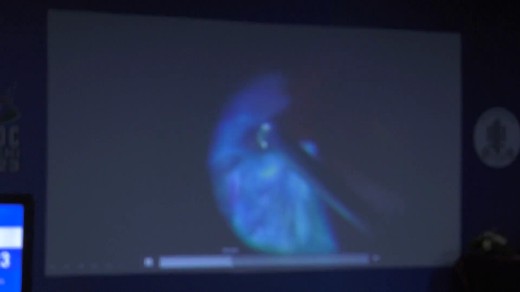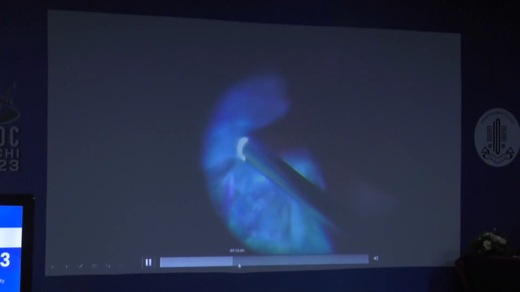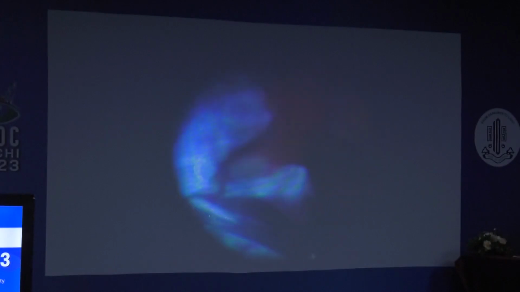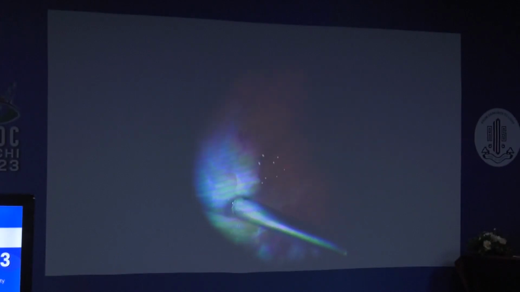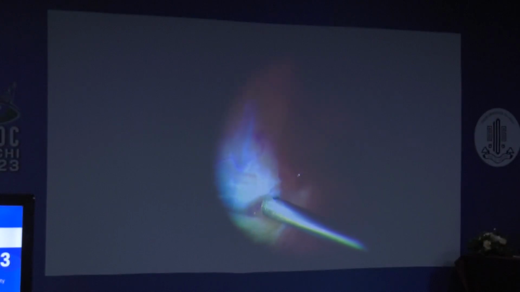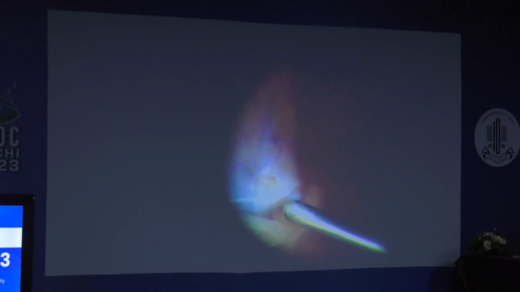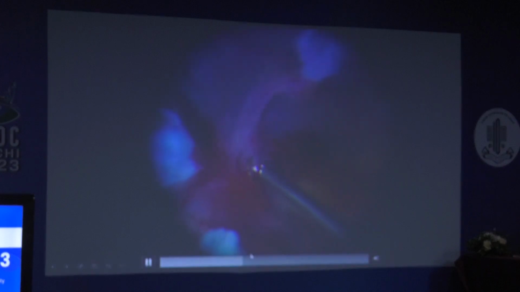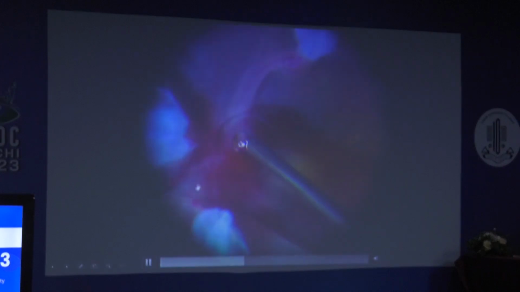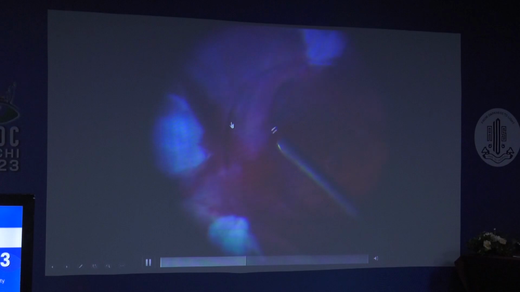You have to be very slow, not pulling this too much, otherwise you will create a break. Remember, all these fibrovascular adhesions are vascular and they are densely adherent. So if you pull too much, either you will cause a break or a bleeding there. So you have to be very, very patient in this. So then I injected PFCL. You notice all this segmentation which has been done.